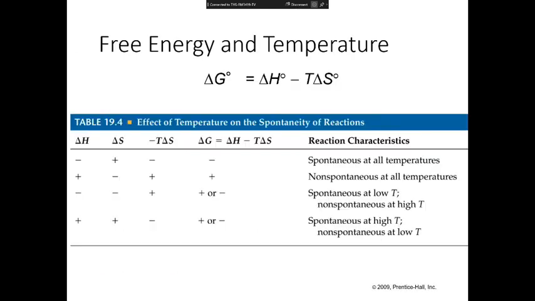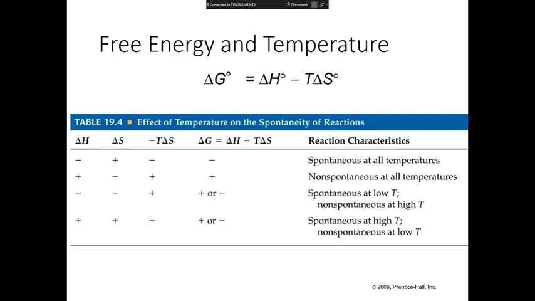All right, so this chart, I'm going to recopy maybe a little simpler, but I just want to show you some possibilities, and then don't copy this one down. We'll make our own summarized chart because there's extra stuff on here we don't have to have. When the signs are opposite, let's just look at the first one. When delta H is negative and delta S is positive, those are two things that always drive reactions forward: exothermic and increasing entropy. Those are spontaneous or favored at all temperatures.